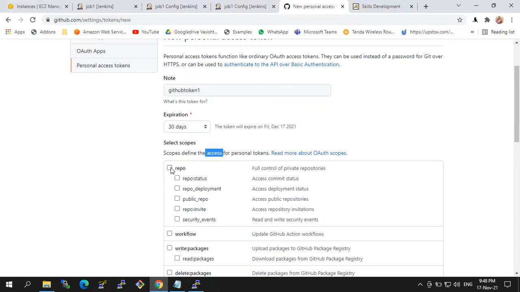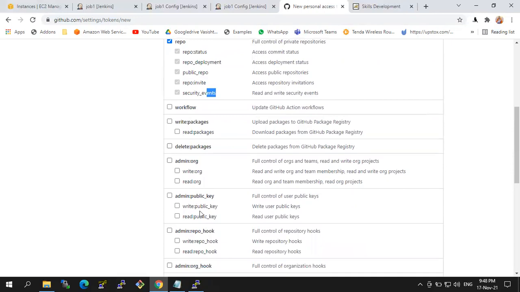See, here you have the repo related access: repo status, deployment, invite events. If you select this one, all options will be given. Likewise, we have write packages, which means the Jenkins user can push packages into the repo.